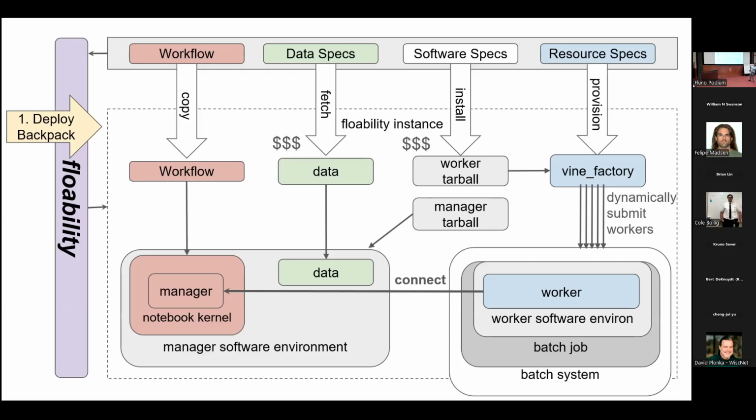Okay, but that's the flow, and if we do all those things, now we have an interactive access point that the user can pop in here. They can run their normal workflow, and whenever they define a task or some parallel action, then those tasks will run out here at the workers they have deployed in the cluster.